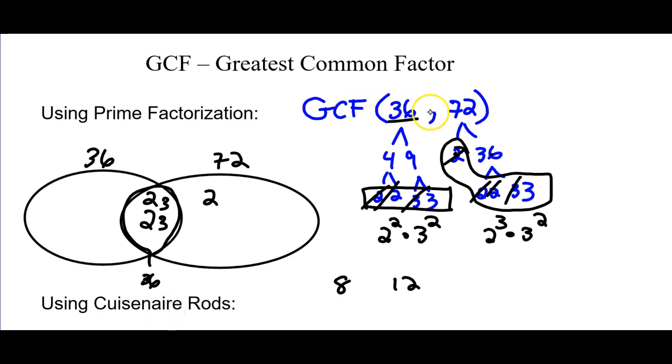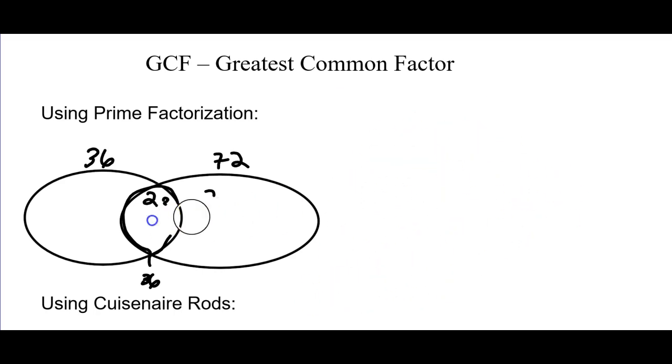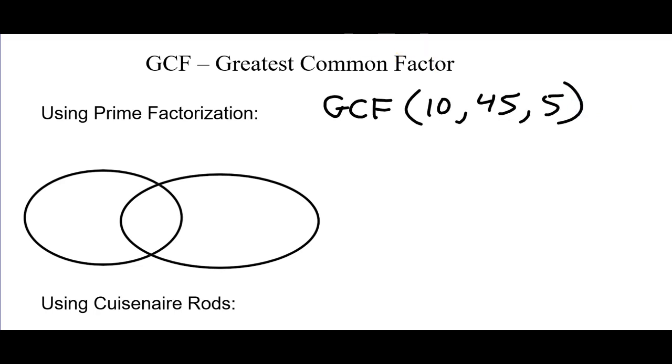You can also do it for more numbers. So let's suppose I asked you for 3 numbers here. Let's try, what's the GCF of 10, 45, and 55? Let's do 55, just so it's a little more interesting than a small number like 5. So if we did our prime factorization on each one of these, we'd say this is 2 and 5, this is 5 and 9, which breaks down to 3 and 3, and this is 5 and 11.